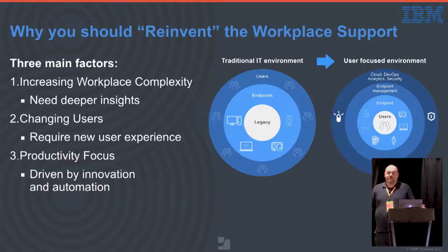Someone has to use that device for it to provide value. People use multiple devices to stay productive across many platforms, as we heard this morning as well. Some of them, and that's been going on for quite a while, they buy and bring from home. They don't want to wait on hold on the phone for help desk support anymore. And they don't want to wait till 9 a.m. Monday morning when the kiosk opens. They want a more consumer-like and consumer-friendly approach to support, much like they get with the solutions they use at home. They also expect more and more that problems will be avoided for them, and tasks that should be done for them will be integrated through end-to-end automation.